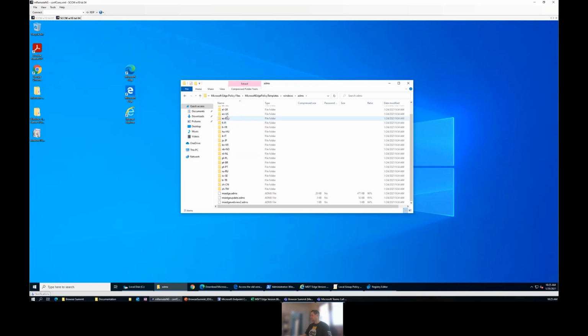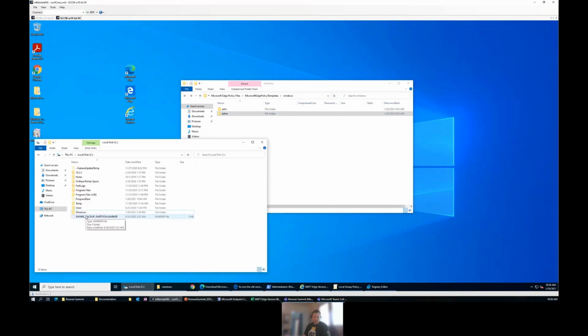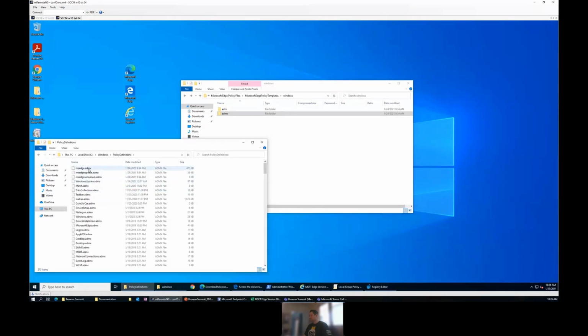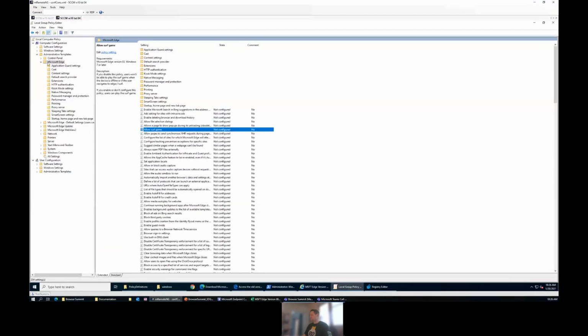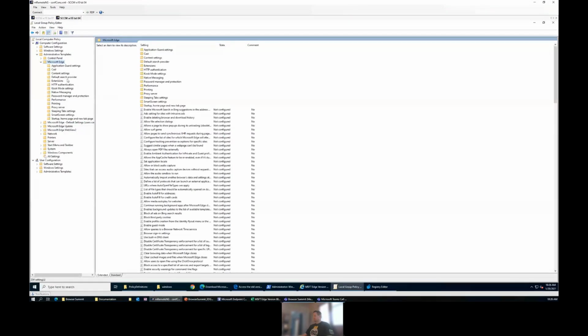So in my environment, I just grabbed the US English and all the templates. And then, if you just do it on a local level, I don't know, it's hard to see this because I don't have a Zoom feature, but you just go to the Windows policy definitions, and then you can import those in here at a local level to play with them, or you can go to your domain sysvol and do the same thing. And what ends up happening is you get these nice Edge policy management things if you go to the local group policy editor on your local system.